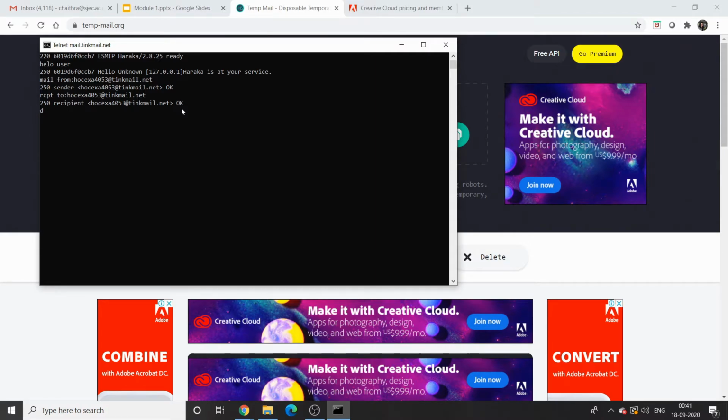Now let us type the body of the message. Now we will end the message by specifying this symbol. The message is queued. It might reach the inbox after some time. So we will quit.